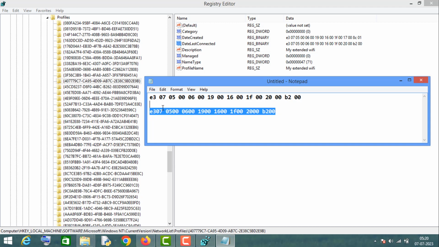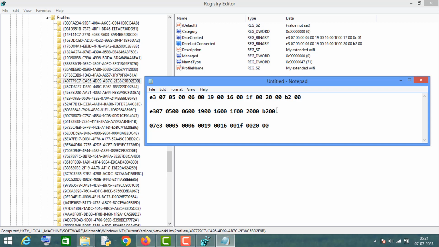In order to convert it into a readable format, we will reverse each pair of bytes. So I will do it like this: 07E3, then 0005, then 0006, then 0019, then 0016, then 001F, then 0020, then 00B2.